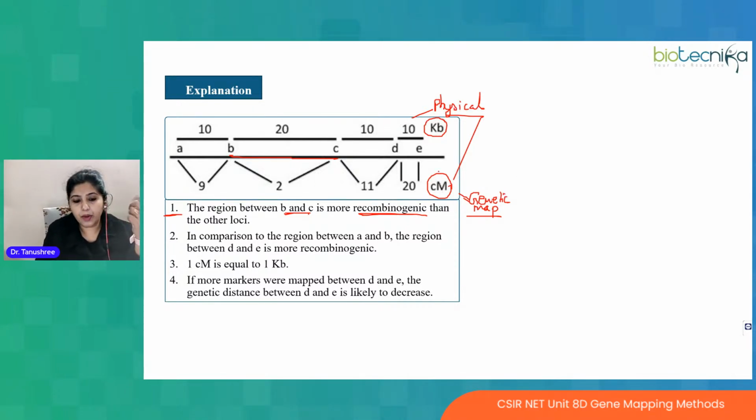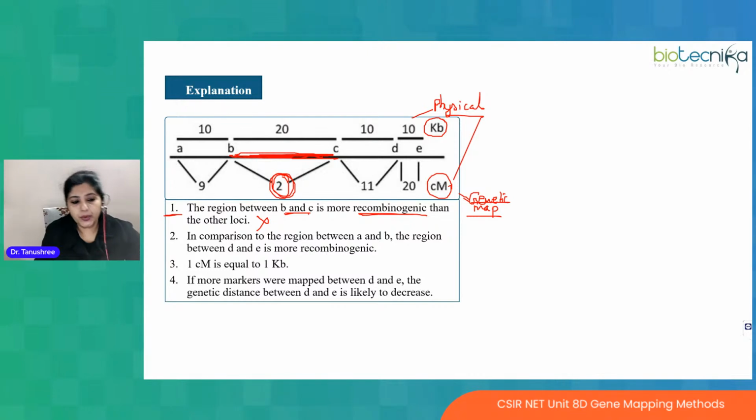Since we are talking about recombination, we will look at the genetic map. And you can see that the distance between B and C is given only 2 centimorgan, right? So 2 centimorgan means 2 map units or 2% recombination only, which is not very much. Remember that recombination percentage tells you about intensity of linkage. The closer the genes, the fewer the chances of them to undergo recombination. Although by looking at this image you might feel that there's too much distance, you don't have to see this. This is just to confuse you. You have to look at the numbers which are given, the distance in centimorgan. So this is not correct.